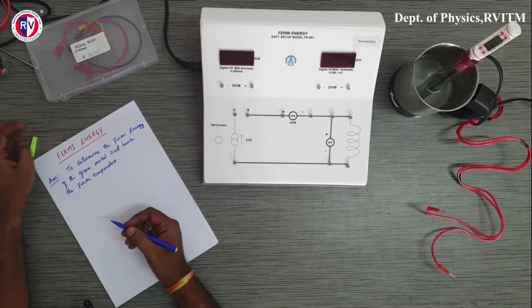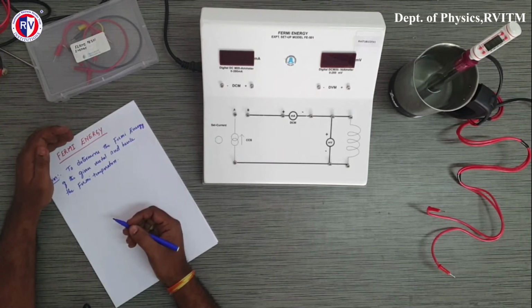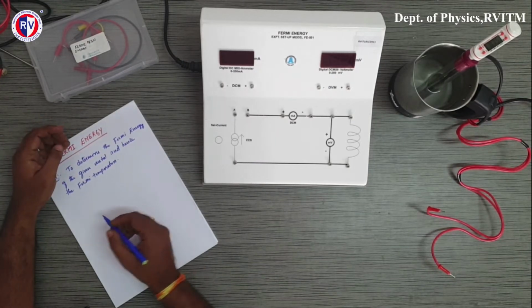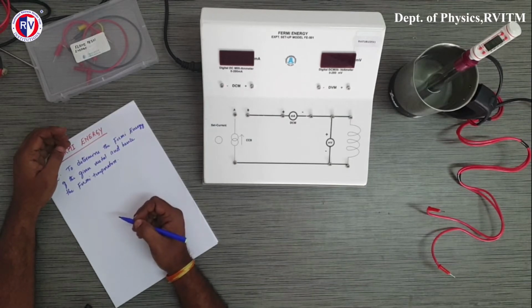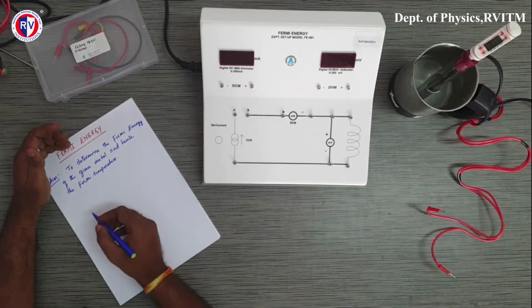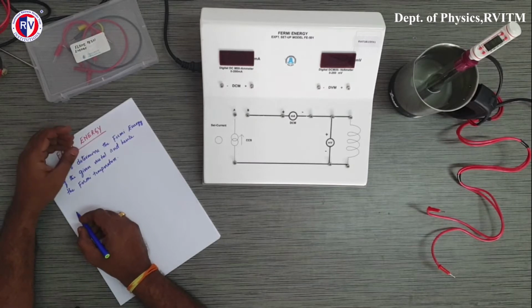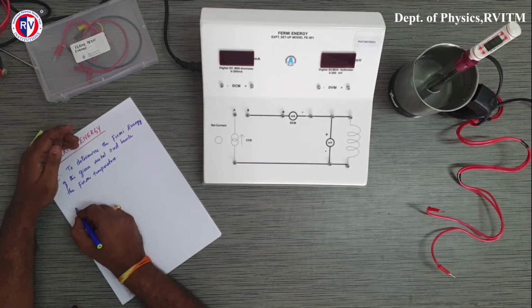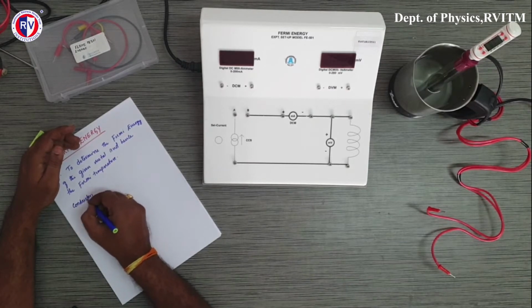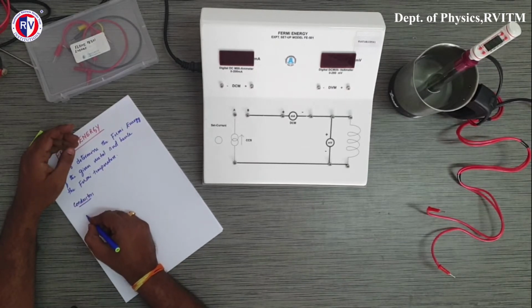Now we have matter. A substance is broadly classified into three types: metals, that is conductors, insulators and semiconductors. This classification can be done in many ways. One of the classifications can be done based on band gap. Now we have two bands. For example, if I say conductors, one is the conduction band, another one is the valence band.